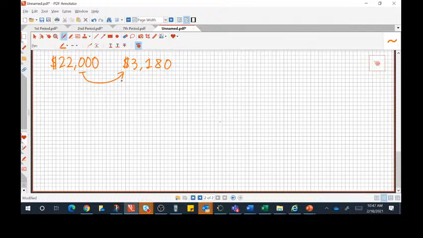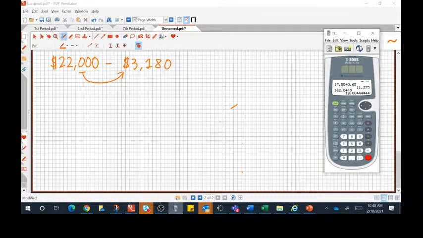So people are asking, what's the part? What's the whole? Think about it like this. The original amount is the whole, and the part is the part that you're getting discounted. It's the part that you're not paying. So if it's $22,000 and you're paying $3,180, what can I do to those two numbers to find out how much you are not paying for that? Go ahead, Henry. We're going to subtract them.